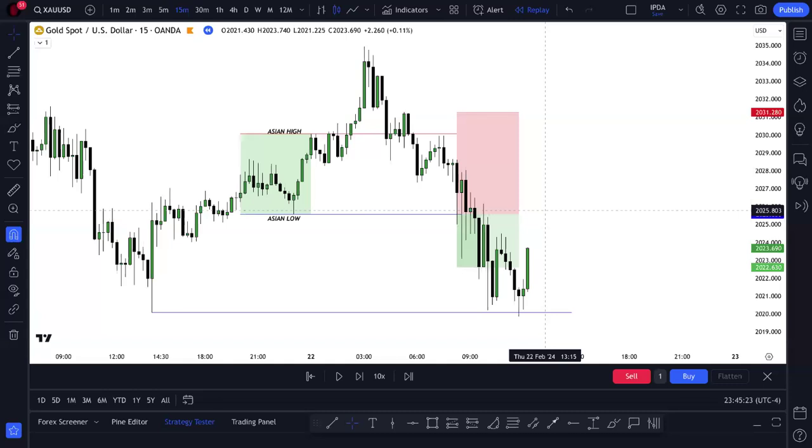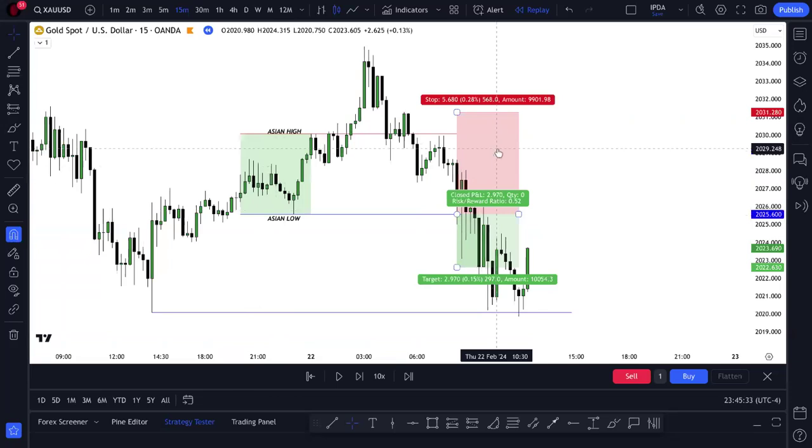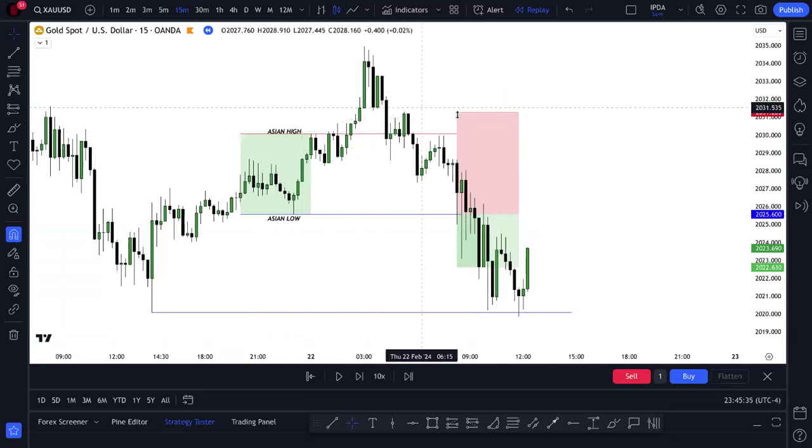But from its true nature of utilizing the Asian session, it starts everything off. The Asian session gears off London. The London session gears off New York. And everything in between, the dead zones as well, like we talked about. But notice how the Asian high is taken first, then the Asian low is taken second. Interesting, right? Because it's rigged.